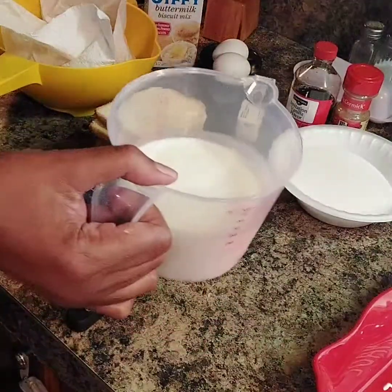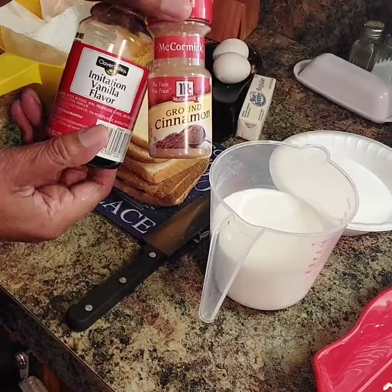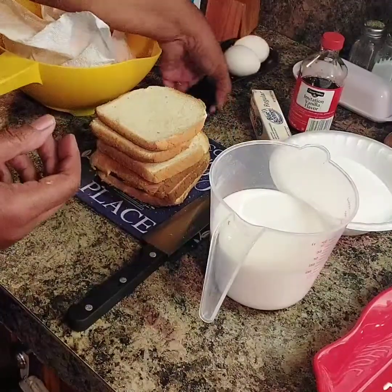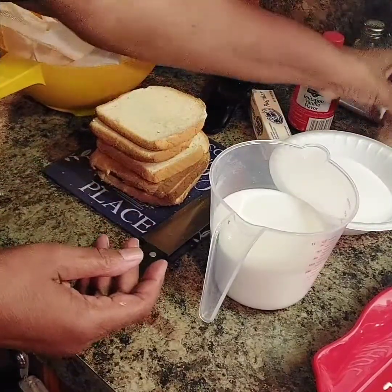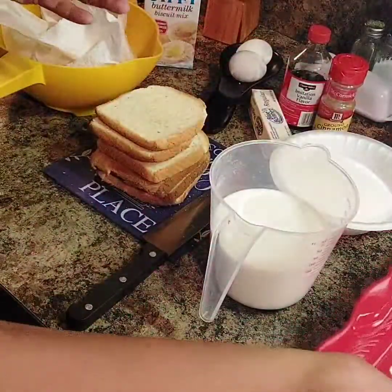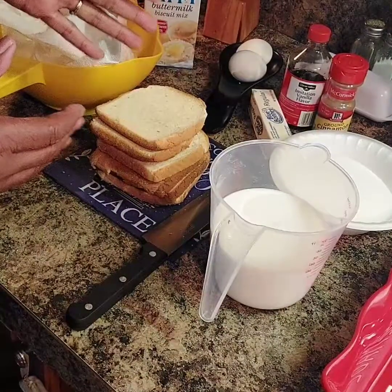I'm going to use milk, sugar, vanilla flavor, and some ground cinnamon. I'm going to use butter and eggs. And I'm going to mix all this goodness up together, and I'm going to show you how she made this bread pudding so tasty. Of course, I'm going to use my dish here. Now, you can use a smaller dish or an aluminum pan or whatever, but I chose to use this. So let's get ready and mix all this goodness together, all right?